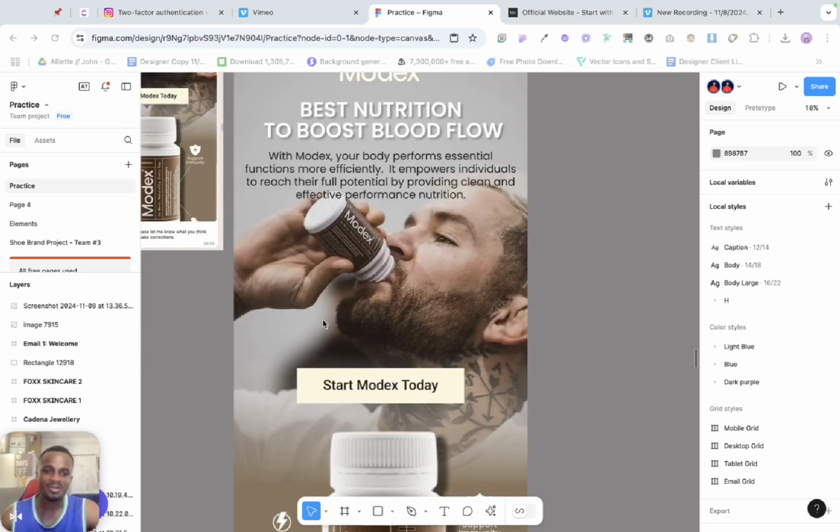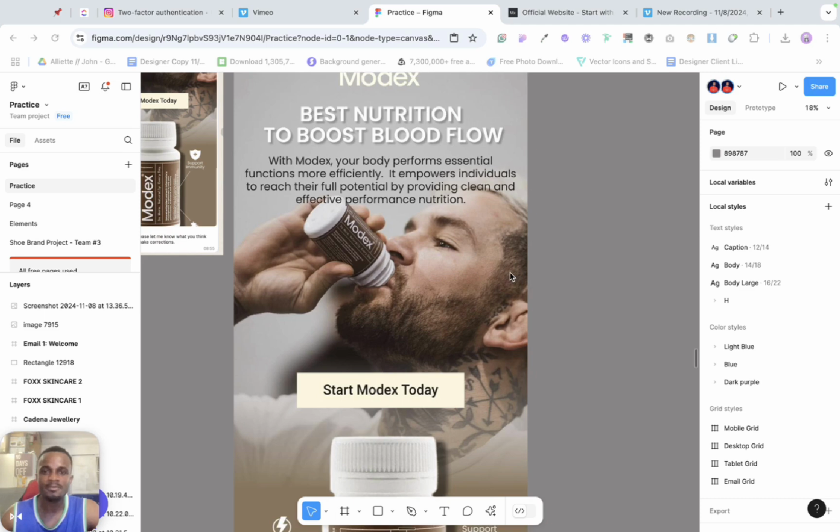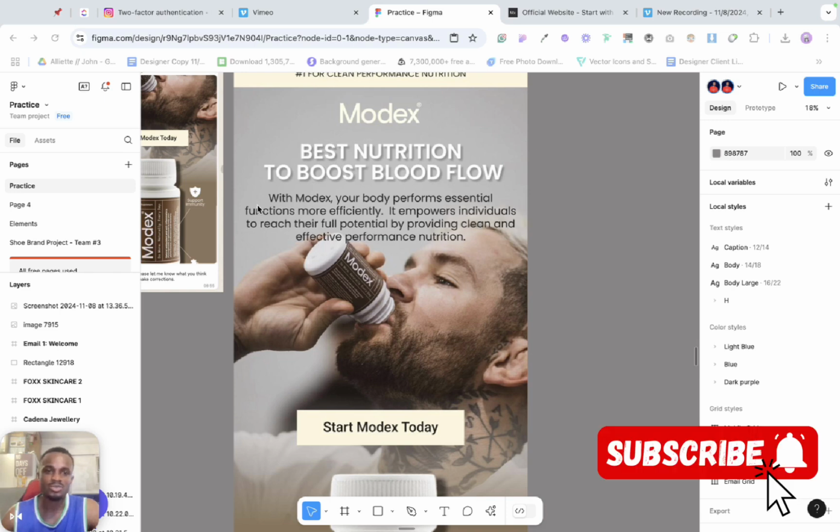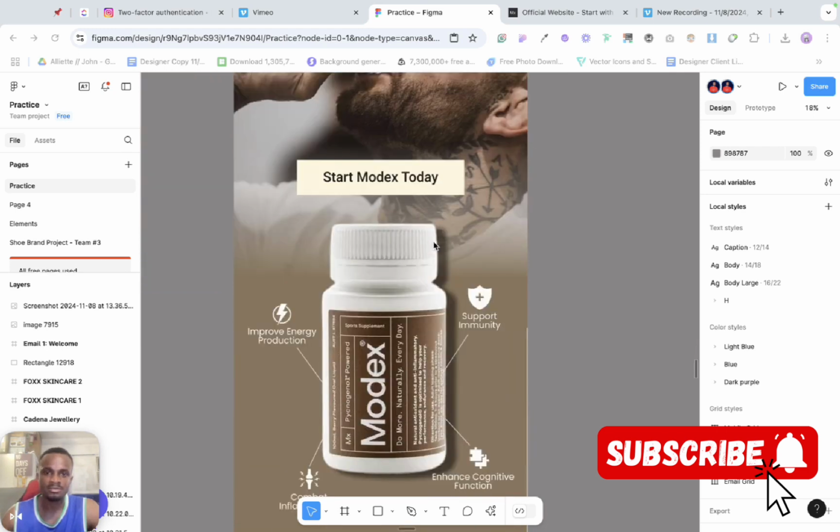Then I love this image she used here, but at the same time, she should drop the image down a bit so that this text is going to fit in cleanly. It's going to fit better without this overlay. It makes it look not that good. So I would have improved that aspect.